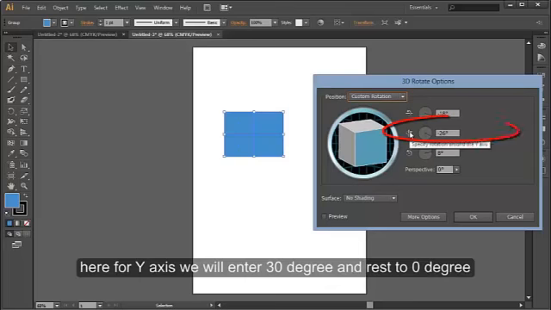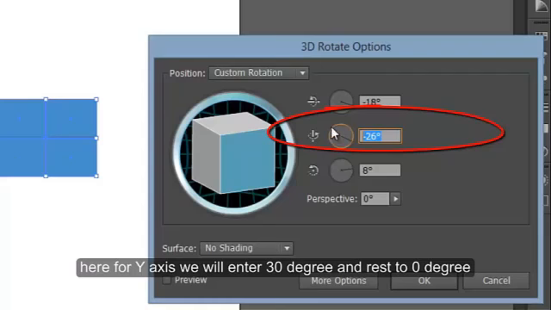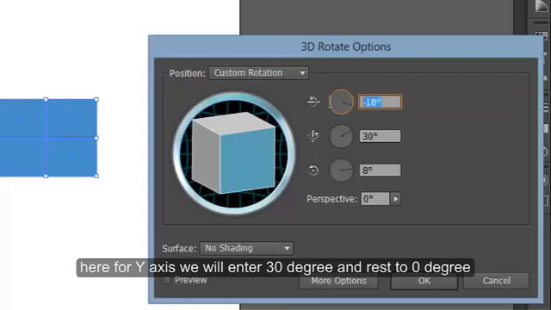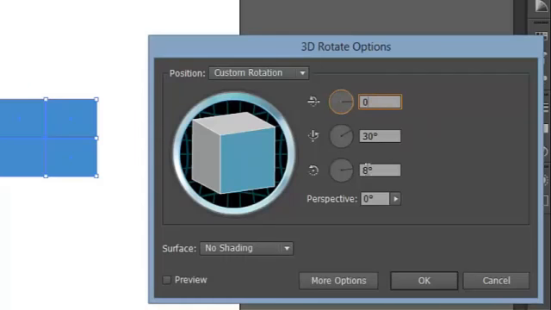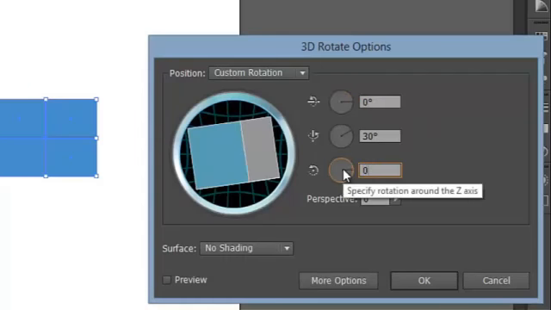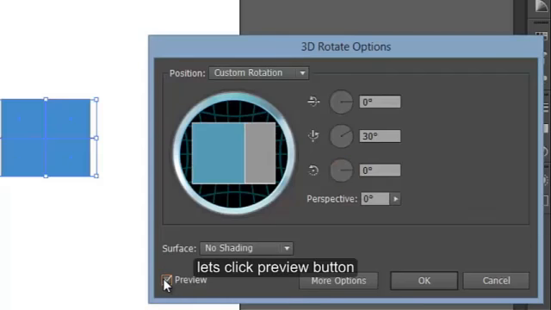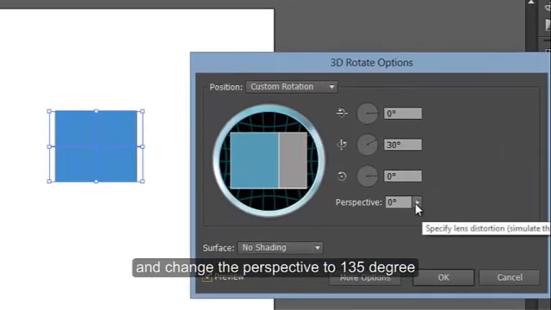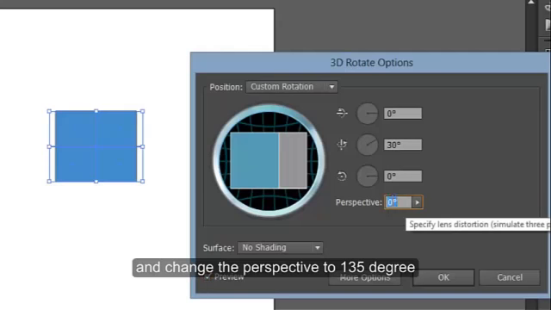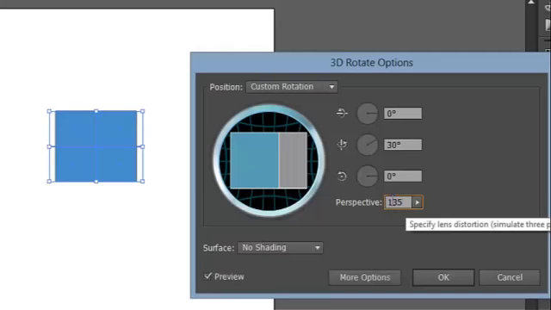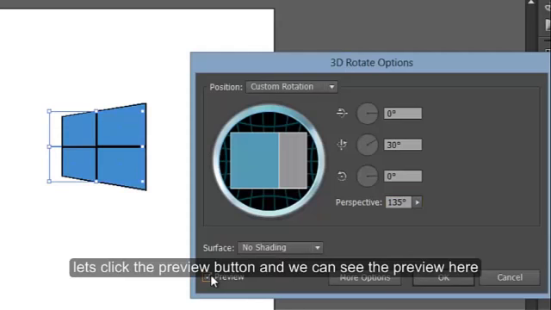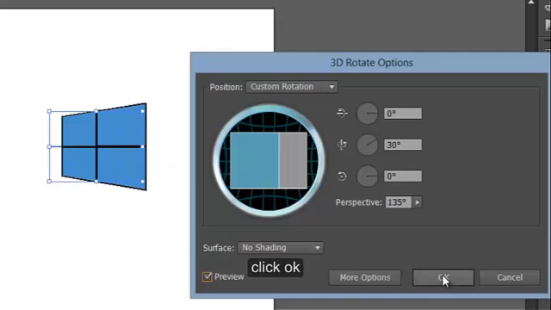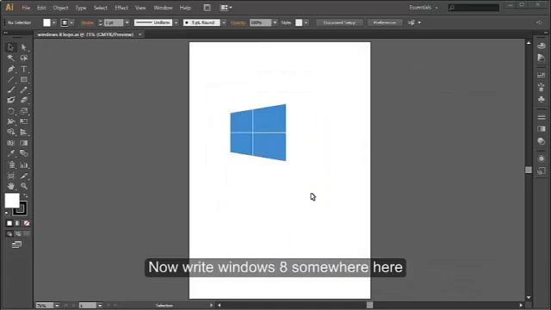Here for y-axis we will enter 30 degree and raise to 0 degree, 0. Let's click preview button and change the perspective to 135 degree. Let's click the preview button and we can see the preview here. Click OK.